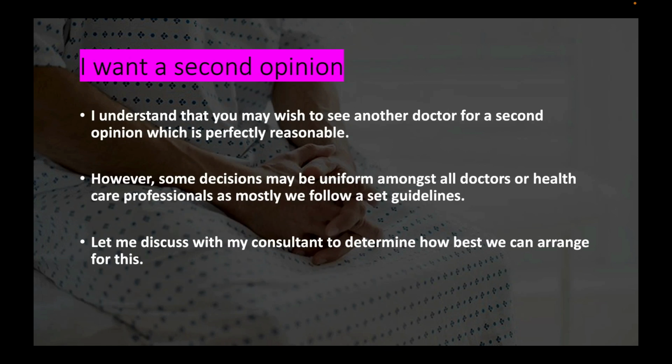Another example can be the surrogate may tell you, I want a second opinion. It is important to acknowledge that patients are entitled to second opinions. You may say something along the lines of, I understand that you may wish to see another doctor for a second opinion, and that is perfectly acceptable. However, some decisions may be uniform amongst all doctors or healthcare professionals, as mostly we follow a set of guidelines. Let me discuss this with my consultant to determine how best we can arrange for a second opinion.